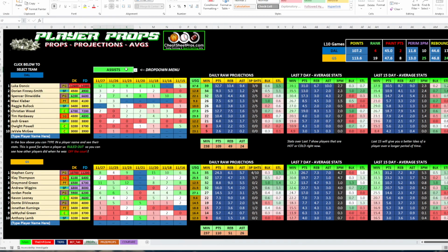And if you're new to the sheet, up here you can click and scroll through the 3 games. There's only 3 today. And then here you can click the drop down. We show game logs for points, rebounds, assists, fantasy score, that's per DK, 3-point shots made, blocks, steals. And then we've got these special categories: points, rebounds, points, assists, rebounds, assists. Those are a lot of fun. So let's go back over here to points.